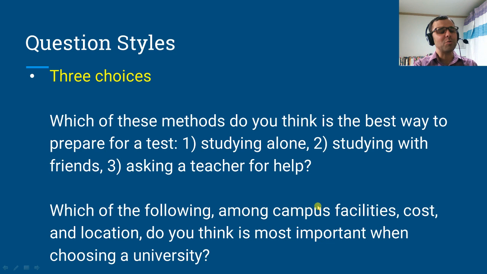And don't be surprised. These are the ones that are surprising my students most often, because these are not included in any of the older TOEFL textbooks. I don't even think they include any in the official guide to the TOEFL, because even that's a little bit out of date. So be prepared for the three choices style.